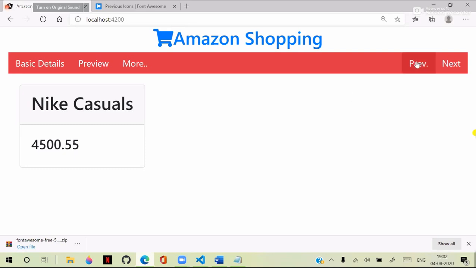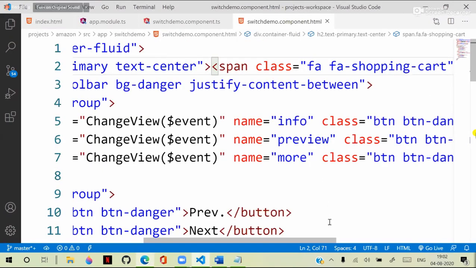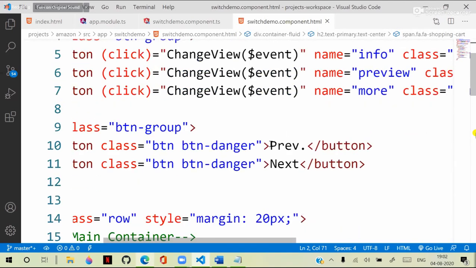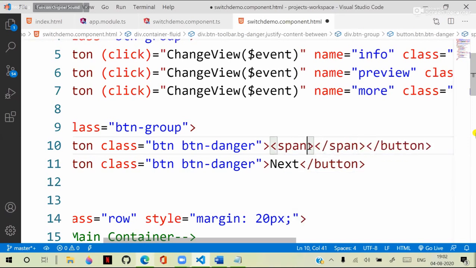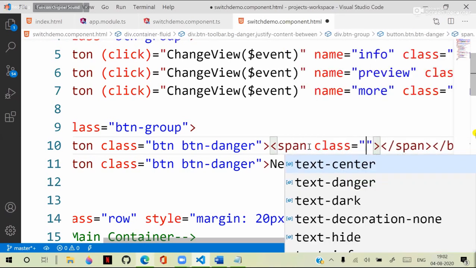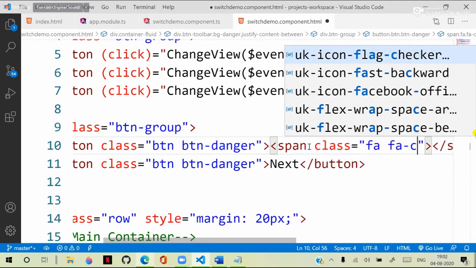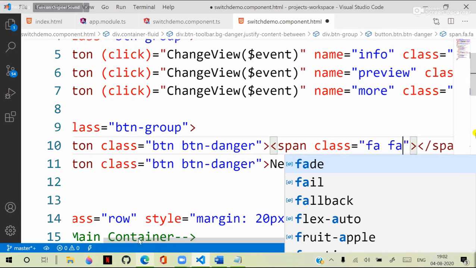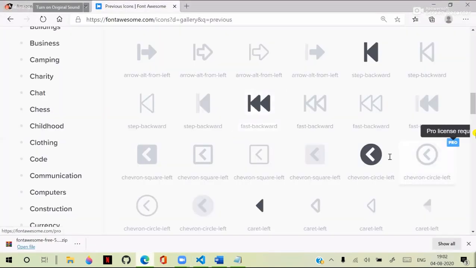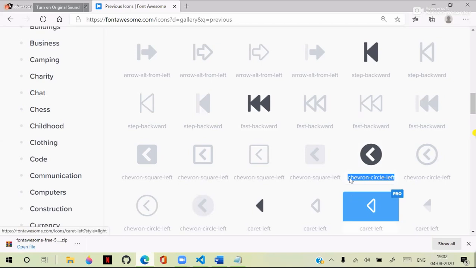Now, similarly, I want the previous and next buttons to show some icons. We want to display some icons here. Then what we do here is, for the previous and next, instead of this previous and next button, I will put a span now. And here we will put a class, FA. And FA, so what is that previous? We have left arrow, right arrow. We have an option, this is chevron circle left. And I will use that.